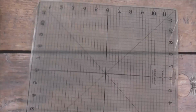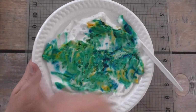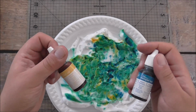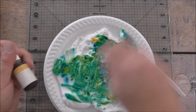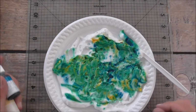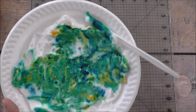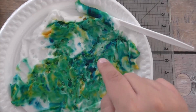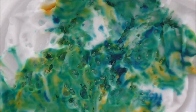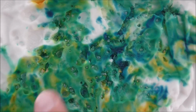I'm just going to grab my plastic mat. As you can see, I added the shaving cream, then some Pacific Point and a few drops of Daffodil Delight, and I just scattered it all over. Then I got my plastic knife and mixed it up and marbled it in. I added the coarse salt, and it's been sitting here for about 20 minutes now. There are large craters where the coarse salt is, and as you can see, there are large flakes of salt all over it.